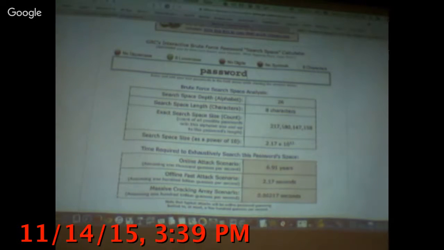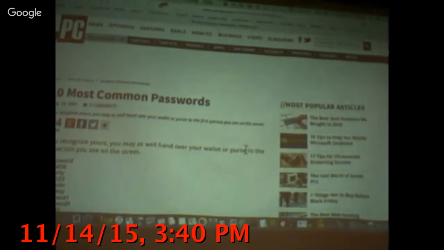And the researchers have done statistical analysis on what the most common passwords are. Every year, there's a new list of the most common passwords. They have found the very most common passwords.